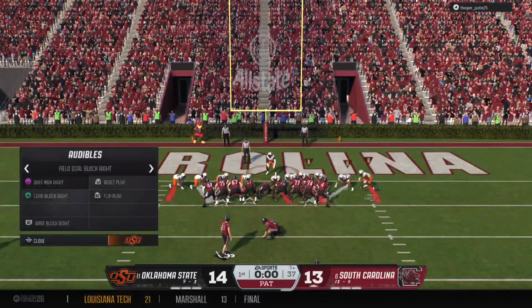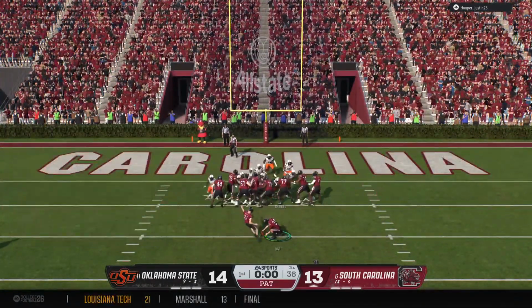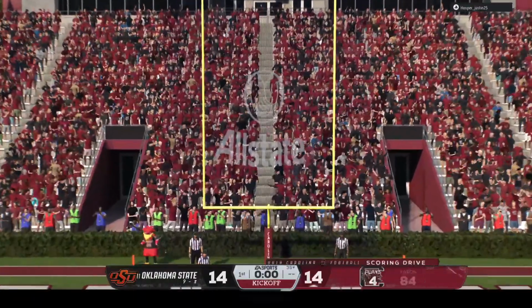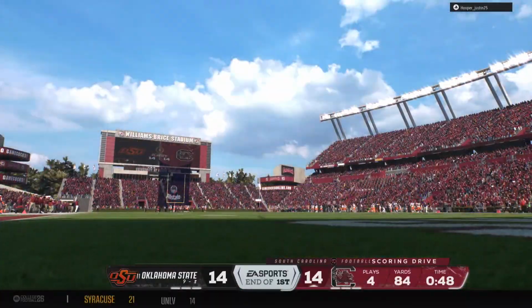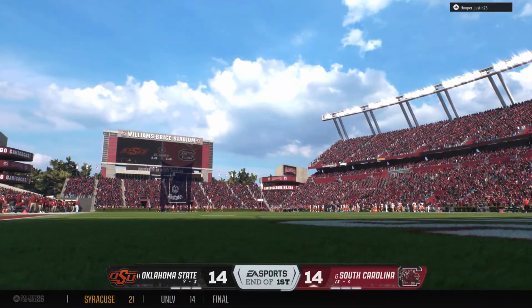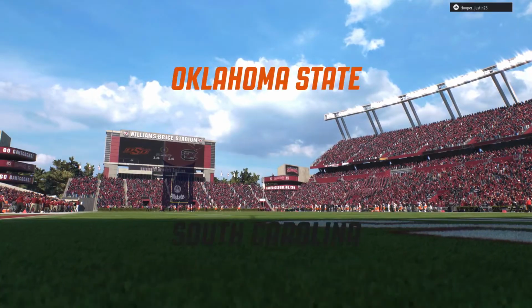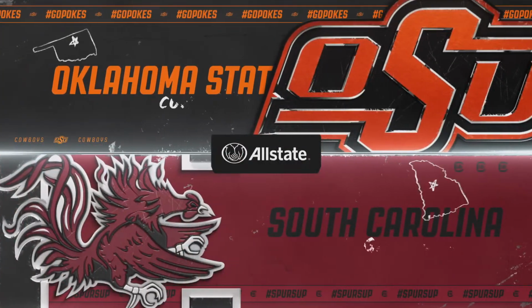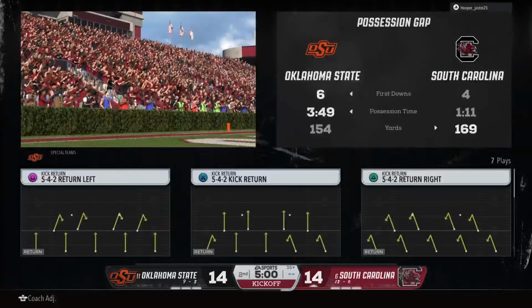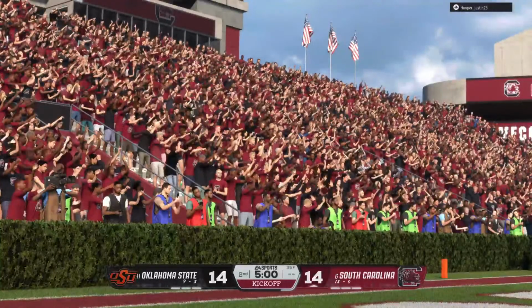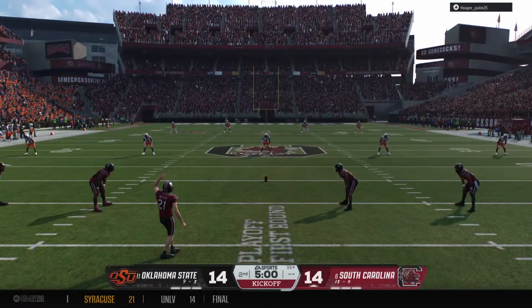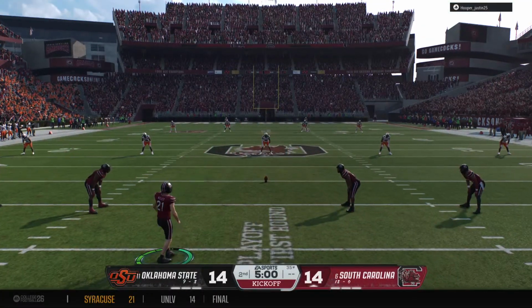Set up for the PAT. And he knocks it right through. So at the end of one, we are dead even as these teams continue their pursuit of a national championship. Let's take a quick look at the game summary so far. We've got a good one in our hands, which is what you hope for in a playoff game as we begin the second period.